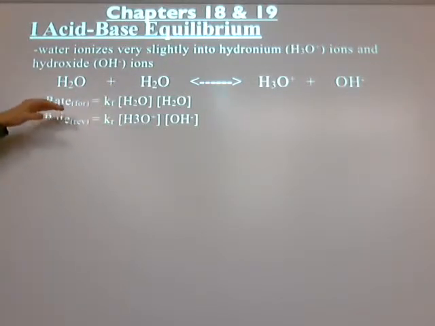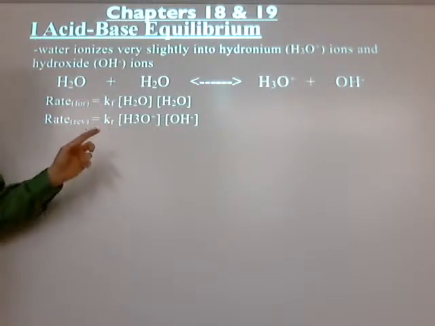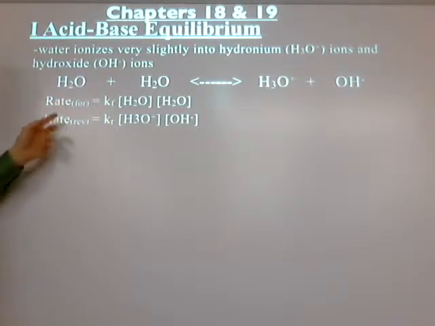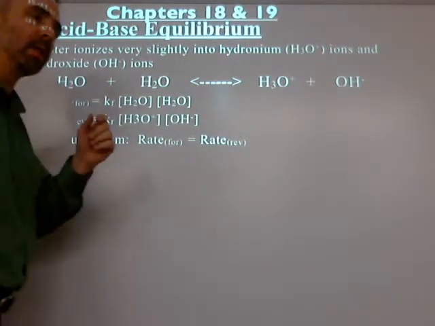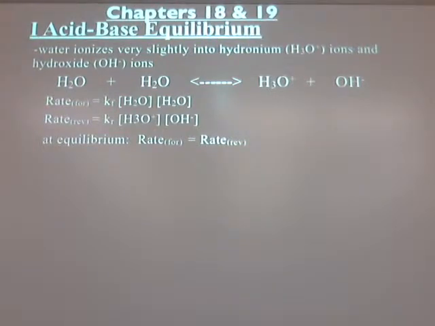What happens after that? What do we know at equilibrium? Yeah, rate, not K, somebody wrote that down. At equilibrium, Kf does not equal Kr. The rate forward equals the rate reverse. That's the definition of equilibrium. Somebody did write down Kf equals Kr. That's not true. Remember, Kf over Kr is actually Kc. We're going to get to that in a minute.